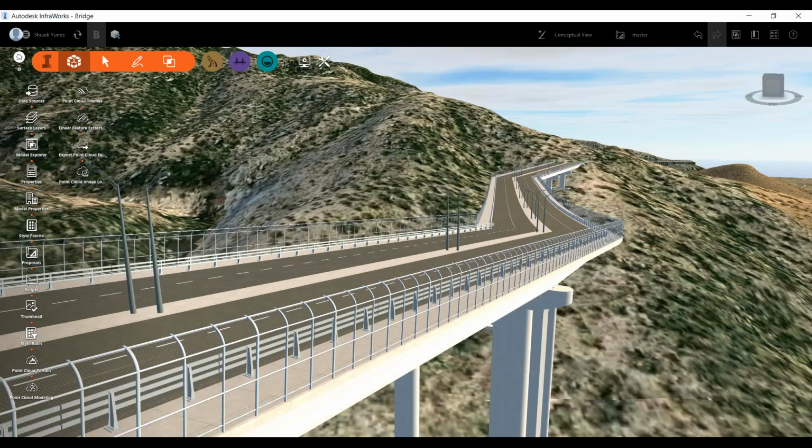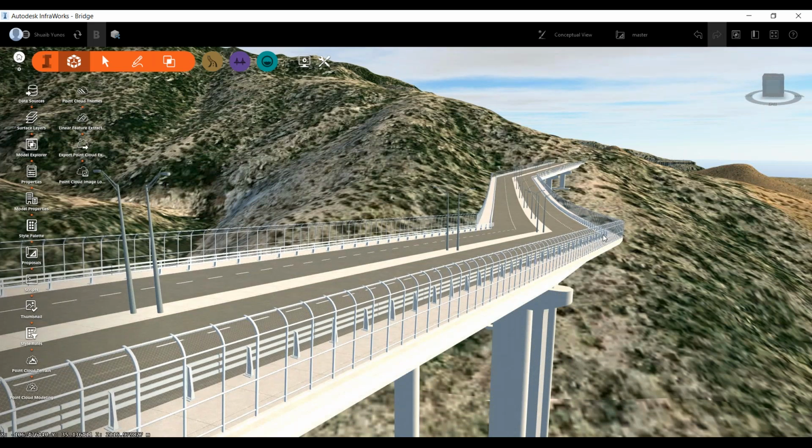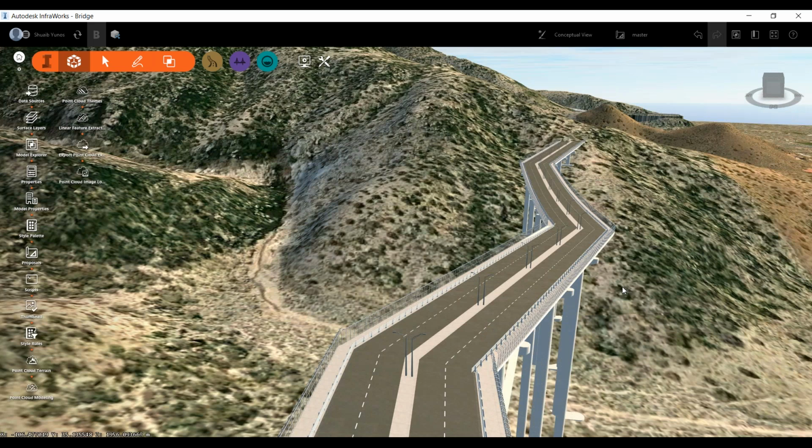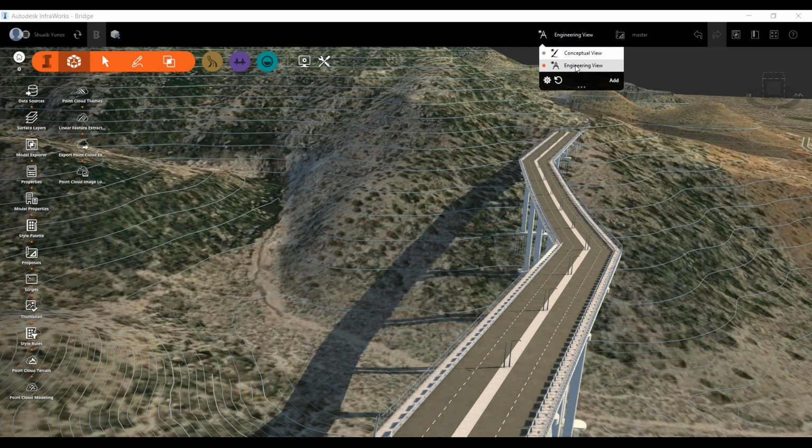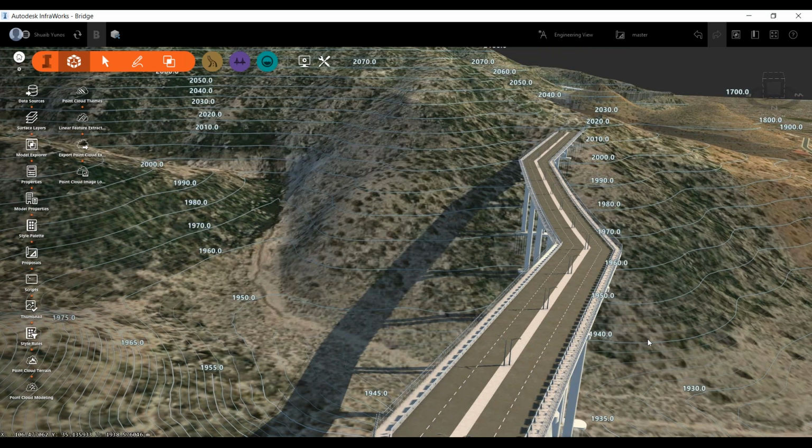Okay, I'm going to close that. And then, of course, I just want to end off with this very quickly. If you look at the conceptual view, that's what it's currently set to. But we have something called an engineering view, okay? A lot of people don't know this. So if I click on engineering view, let's see if you can pick the difference up. Okay, can you see that it more or less gives us the stuff that we want to look at?